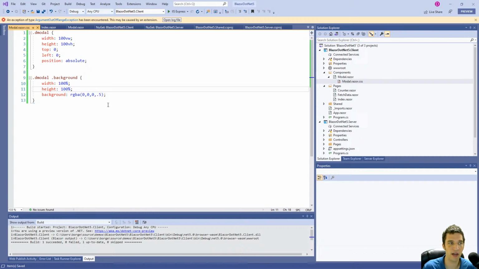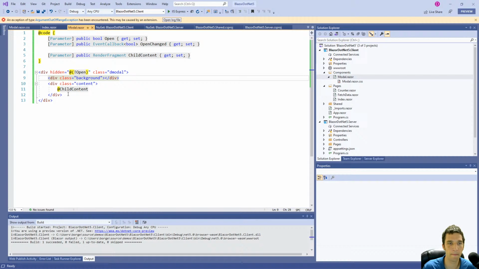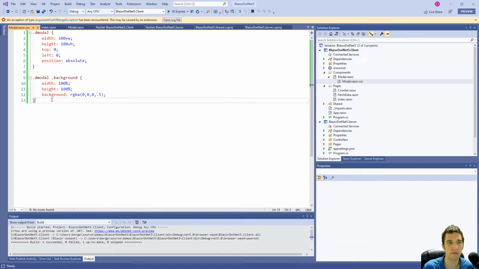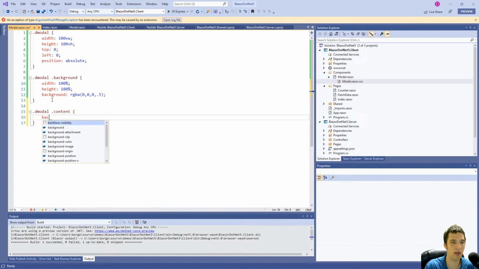With that being said, I also need to have a white background on this content, otherwise you're not going to be able to read the words. So let's put dmodal content, and we'll just put a background of white. I don't want the actual pop-up to take up the whole screen, but maybe part of it.